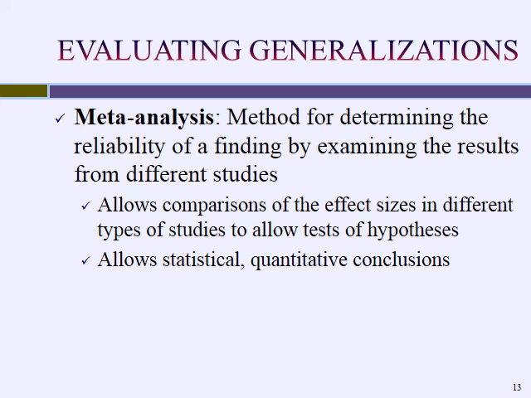So all of those studies that we collected on the relationship between income and depression, all of those that had statistical estimates, so those that measured the strength of the relationship between income and depression, we would take all of those and put those into their own data set. So each of those different studies would become an observation. What we would do is we would be able to then look at the consistency of the effect across all of these different studies. So it would allow us to compare the effect sizes of the relationship in different types of studies, giving us a sense of overall, on average, was there a relationship between these variables across all of the studies.